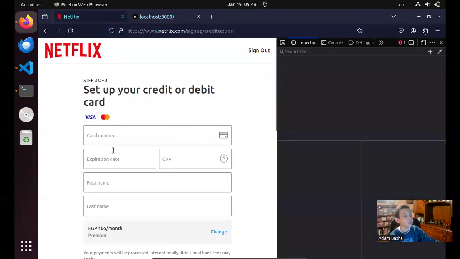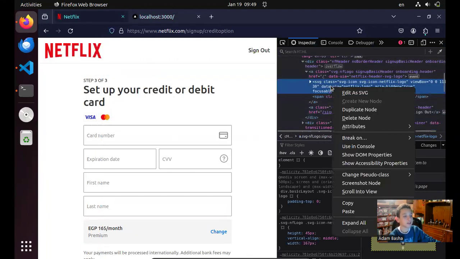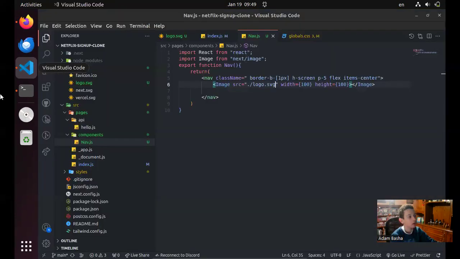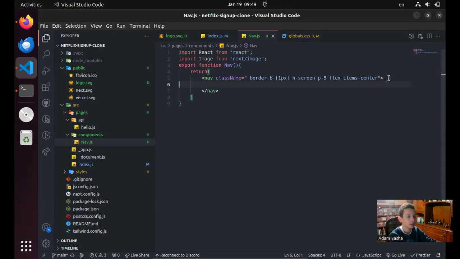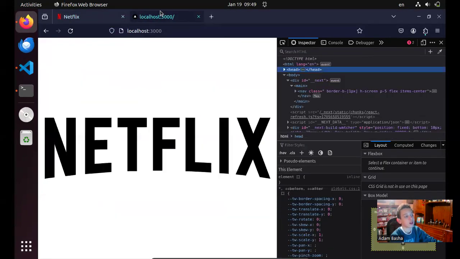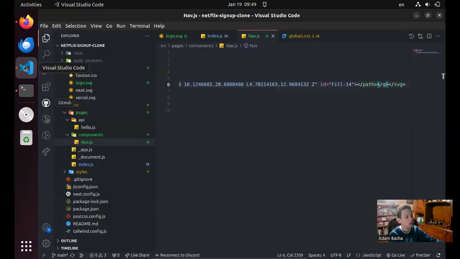So let's inspect our Netflix logo and edit this, then go here, delete this and just enter this value. You can just do this without a problem, and you can see we have Netflix, but it's not flat.